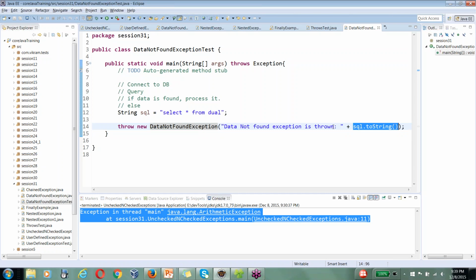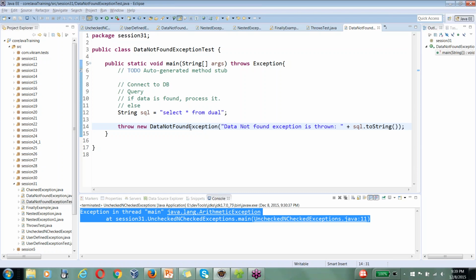That's it. In such scenarios, whenever application-specific exceptions are thrown, we will create user-defined exceptions. Say for example, you can use arithmetic exception, or you can subclass an exception for your specific arithmetic exceptions.